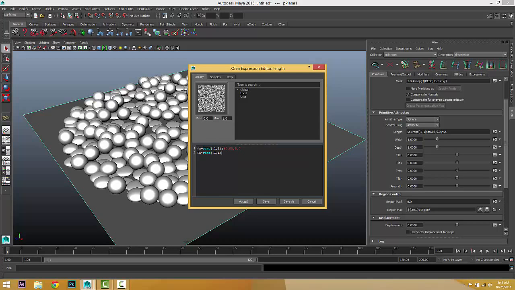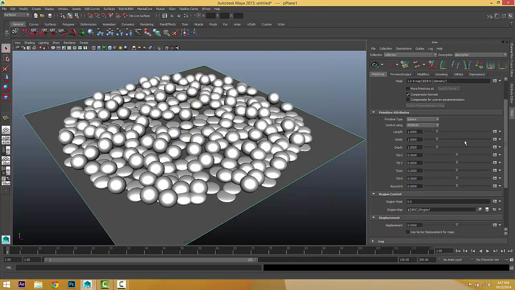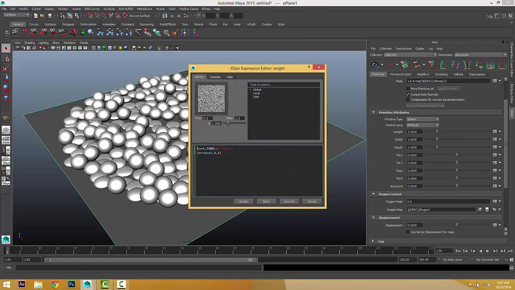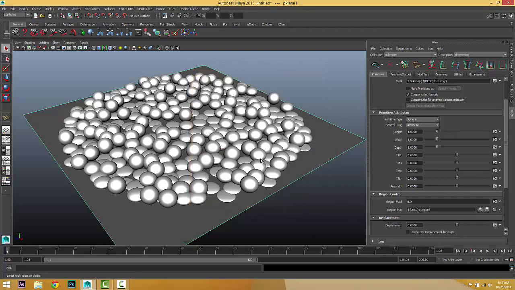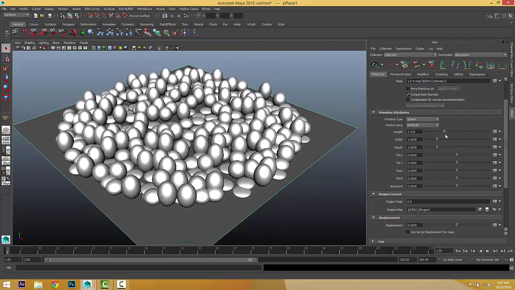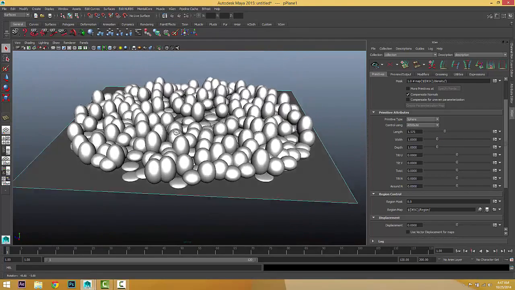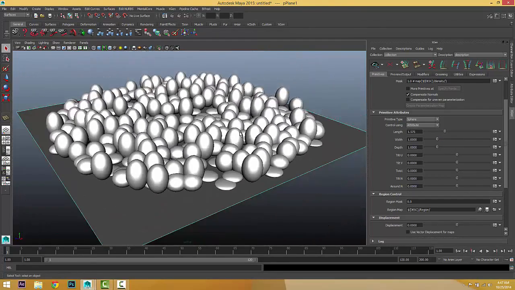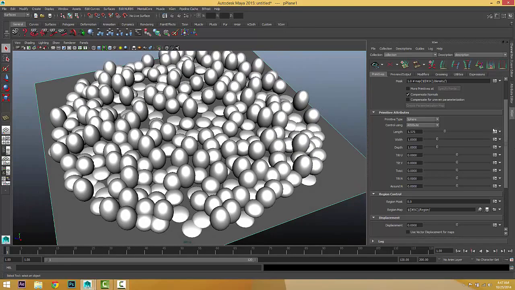Let's change it back to something like 1 and choose accept. Now we've got the slider back, but it will also be multiplied by that value. So you can see here, we've got the slider, but the lengths are not equal. This is very simple and can be created using expressions.